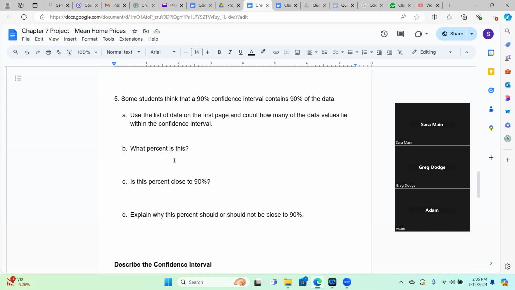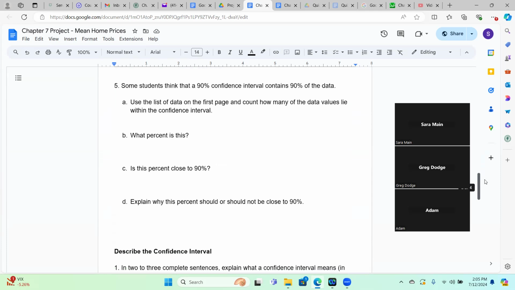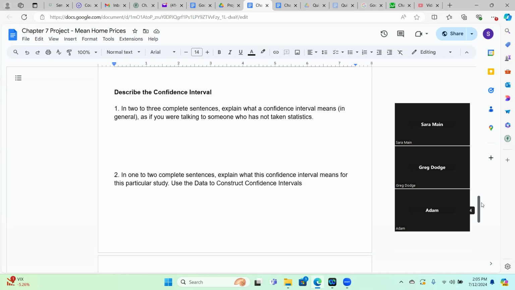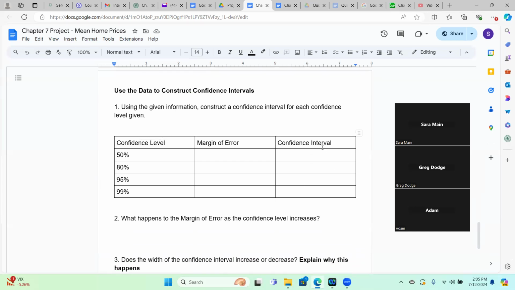I want you to find what percent really fits into your interval that you found up here in question 4. What percent of your actual data fits in your confidence interval? Kind of like what we did in those generated tables in ALEKS in Chapter 7. I'm asking you to do the same thing with your data. And then I want you to do some describing for me using your data descriptions here to answer 1 and 2. And then this table here is going through and finding what you'll probably do most likely is find your confidence interval, this column over here on the right first, either using Desmos or the formulas like we did in ALEKS. And then you're going to find your margin of error.